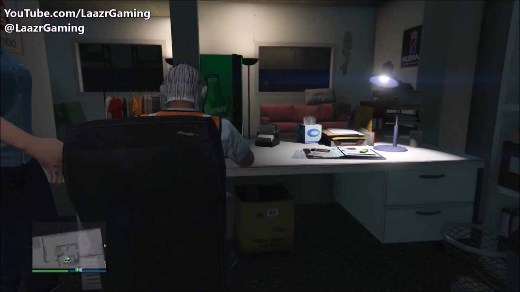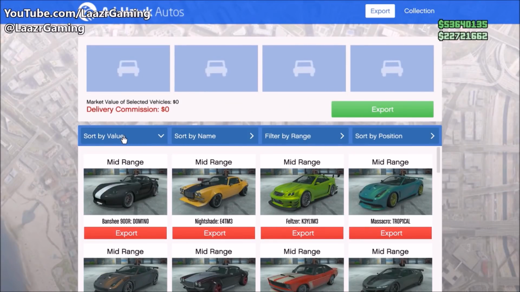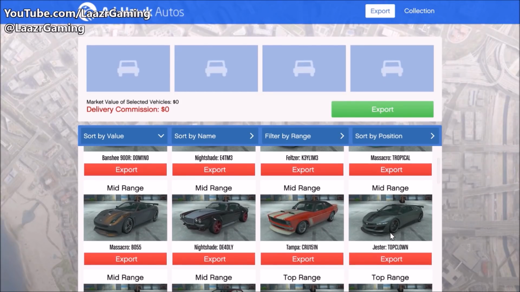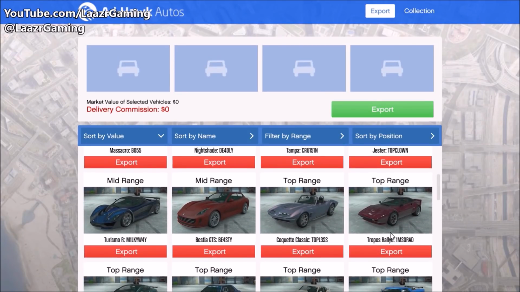Now, as you guys can see on screen here, I currently don't have any standard range cars in my warehouse showing up, but in actual fact I do. For some strange reason, standard range cars are showing up as the mid-range cars, and some mid-range cars are showing up as top range cars.